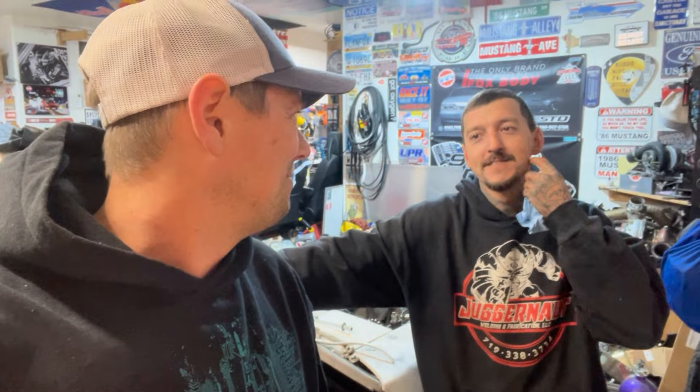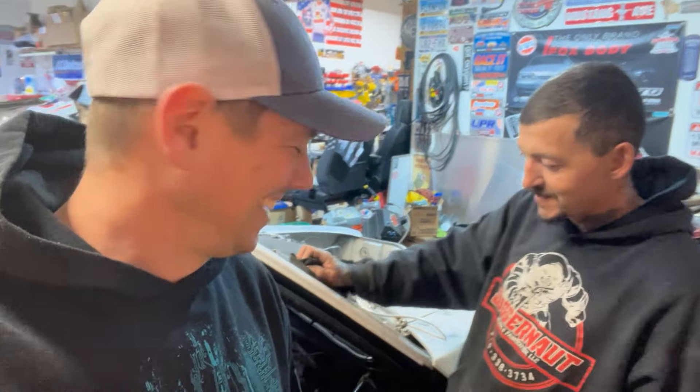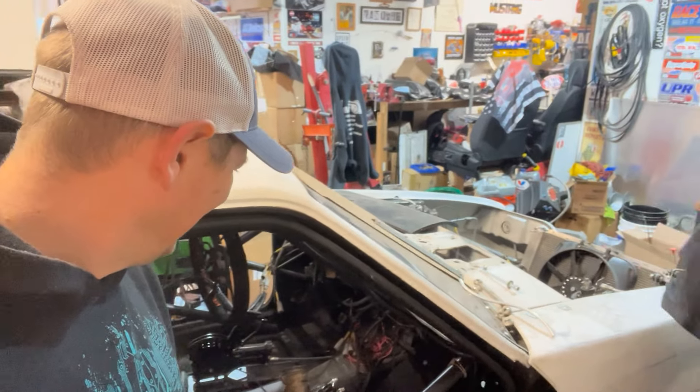Big shoutout to these guys. He drove all the way here from two and a half hours away, drove down two and a half hours and about to drive two and a half hours back — but it's worth it. It's been a long day but we got a lot done and more to do. We're going to see what the chassis weighs, and I'll probably have to drop it back off at him to get some more stuff added depending on where we're at. This thing is going to be wild — every sensor you can buy, this thing's got on it. It's going to be a pretty rowdy car. We're going to have fun with it.